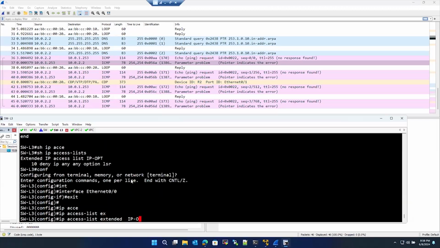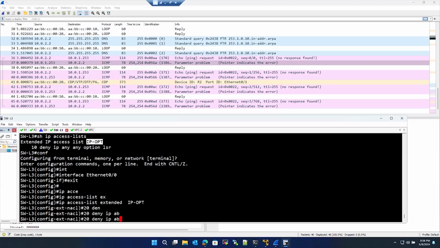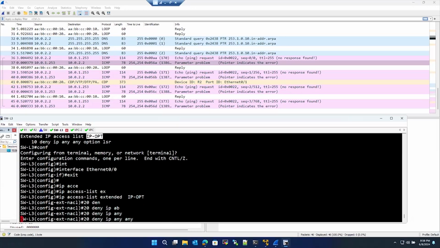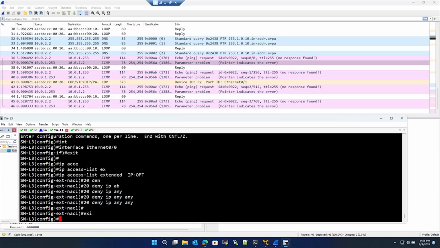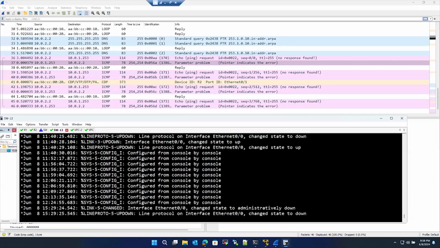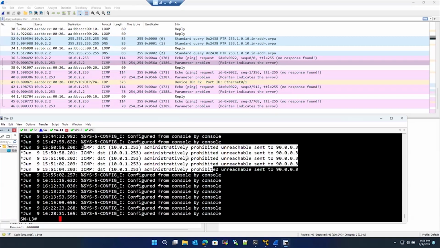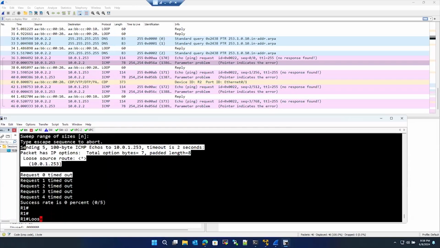Extended 20. Deny IP any. Show logging destination 10.0.1.253. Let's try to generate a traffic back again.